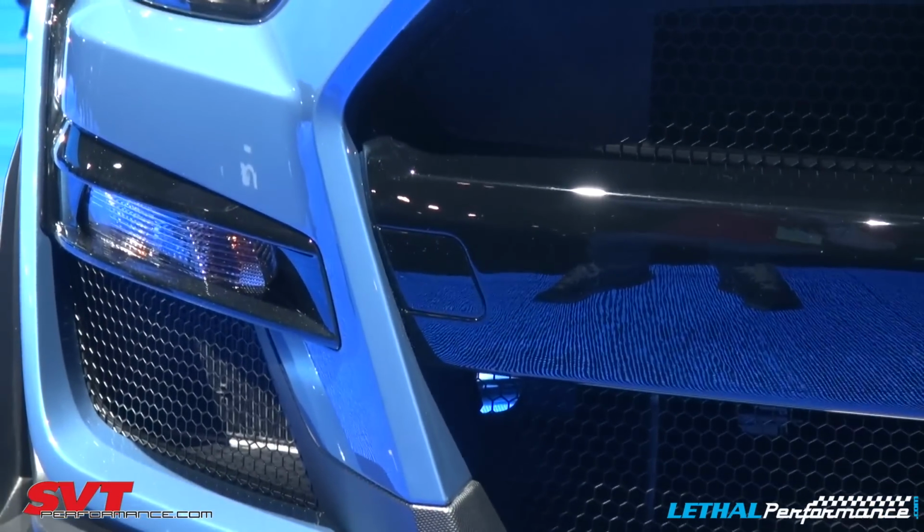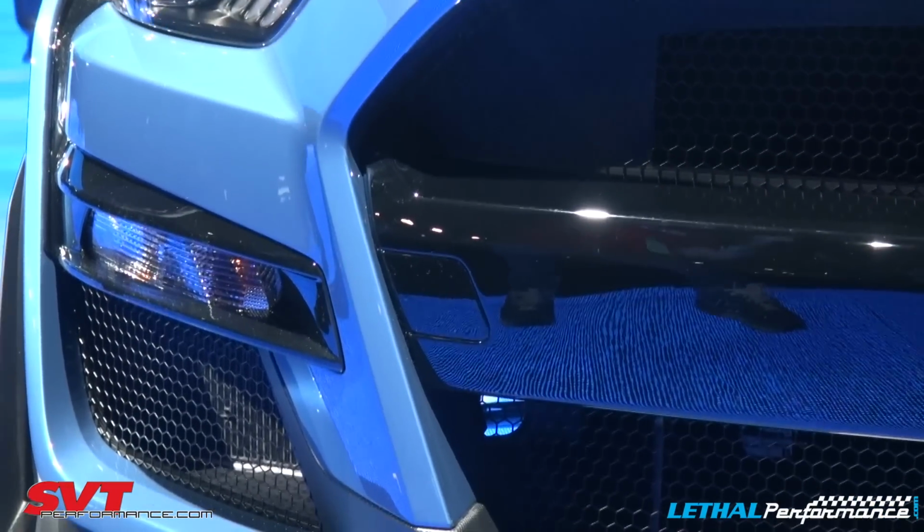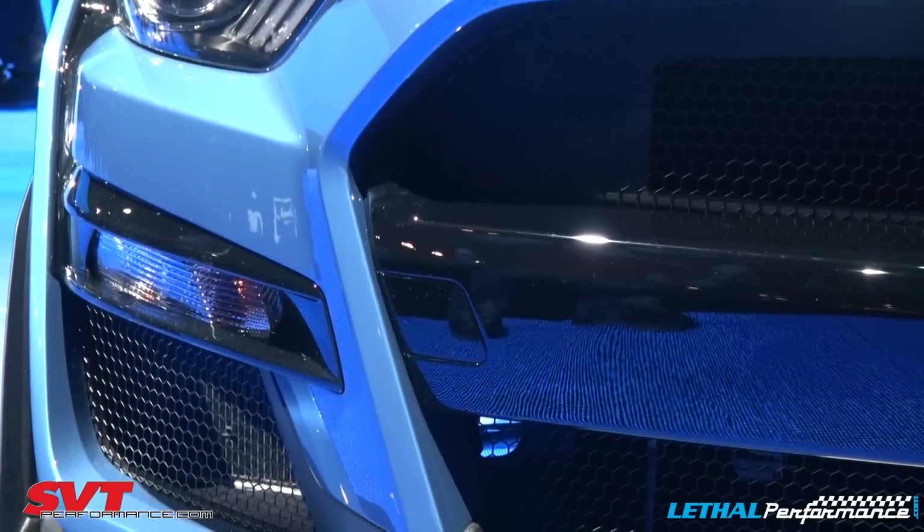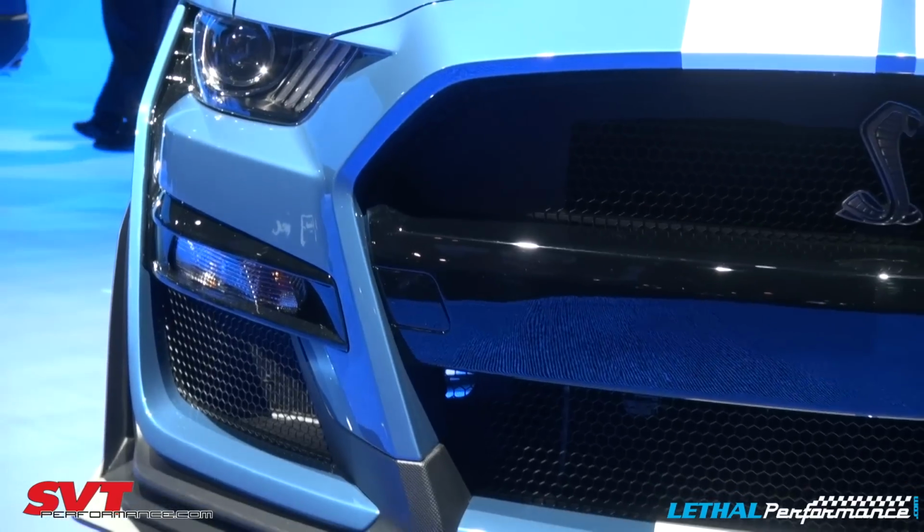I know some of you will be happy to see that there does appear to be a tow hook on the front of this thing. So for you guys pulling track duty, that should be nice to have an integrated front tow hook.